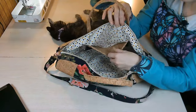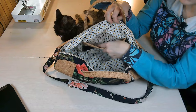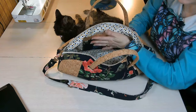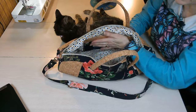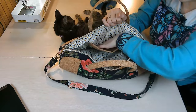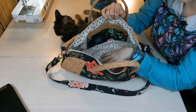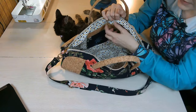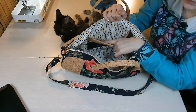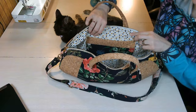The one thing I like about the slip pocket is because we've got it lined with this cork, it acts almost like a protective barrier. So it acts as some extra padding and some extra security if you put your phone in here. I also like it because, as I mentioned in the tutorial, say you have a water bottle in here and a little bit of water gets out, it'll protect your device because it acts like a waterproof barrier. It's just a really nice design feature that I really like.